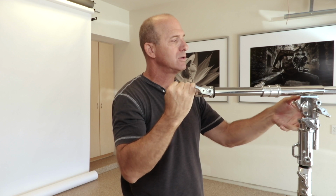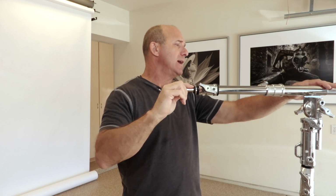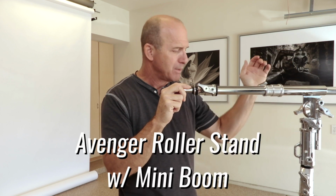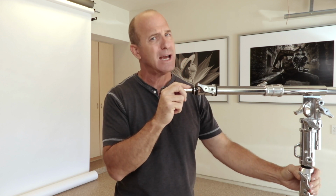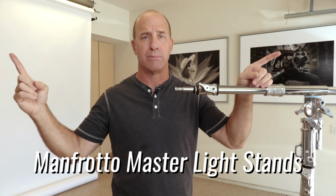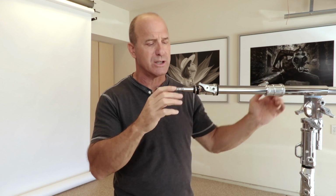When you run it horizontal, like this, you want your strobe, I'll set it up in a minute, you just spin it up and down. So it makes it a lot easier. If you have to go super high, you might want to angle it. But for 99% of the time I use my boom. This is an Avenger, I think they call it a mini boom. It's about 120 bucks on an Avenger stand. That's not all the time. I'm out in the field with some of my stacker stands with a really small little boom. Still have a flat spot ground on it, but for a studio situation, this is my bigger setup.